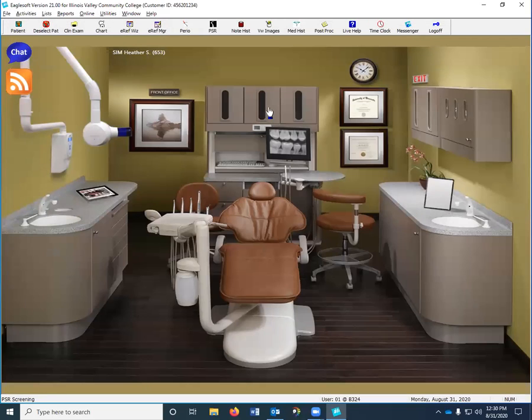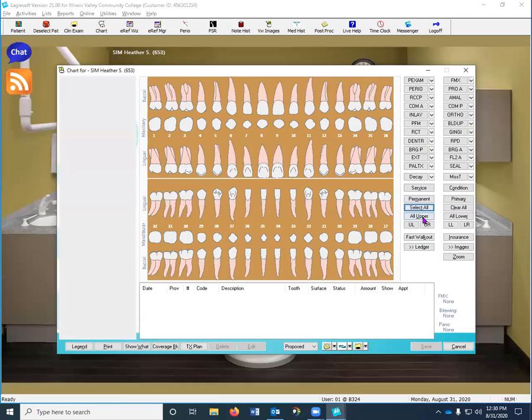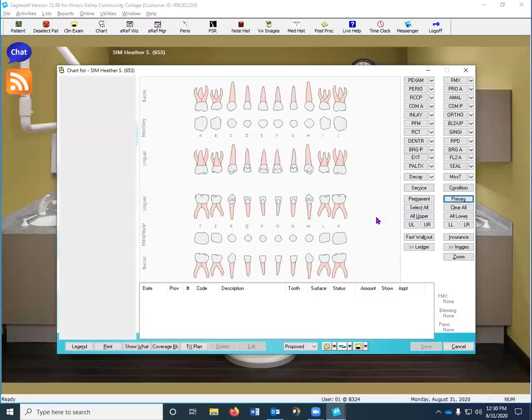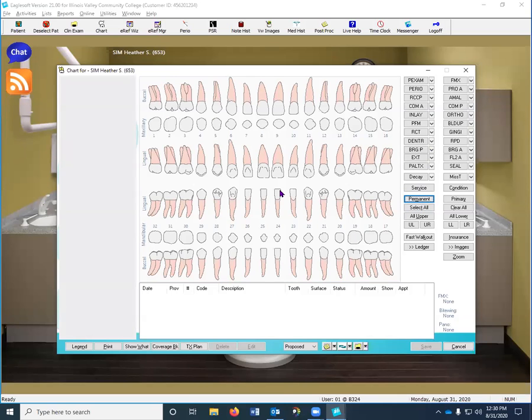I'm not taking an x-ray, so that's fine. If you're going to be doing charting, you can pull up the chart. This is what we talk about when we're in dental science and things like that. You guys are going to have to chart all this stuff. These are all permanent teeth, 1, 2, 3, 4, 5, all the way down. They're all numbers. You can select all of them, and you can turn them into primary teeth, if they have that. Or select all and go permanent, and maybe they don't have these yet, so we're going to click primary. They go away. So it just really depends. There are lots of different things that you're going to be able to do here. So I'm going to select all and put all my teeth back.